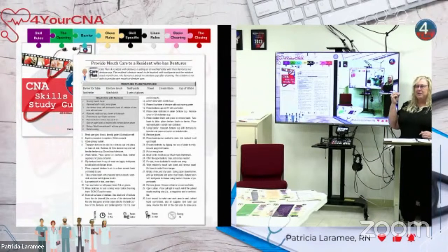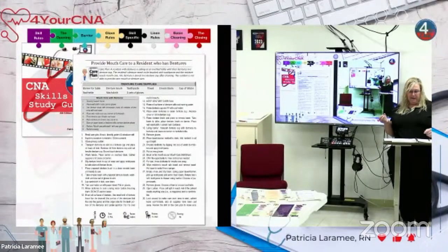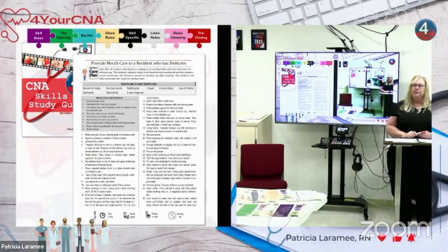This is probably the biggest risk that the patient takes, is dentures and hearing aids. Does that make sense? This is especially important if you're dealing with patients that don't always have the memory capacity, because patients will take, especially dementia patients, will take dentures out of their mouth and leave them in chairs or in the bed or, you know, laying around. So we have to be very, very aware when our dementia patients have dentures and hearing aids. Okay, good.